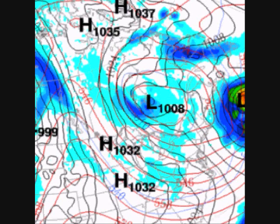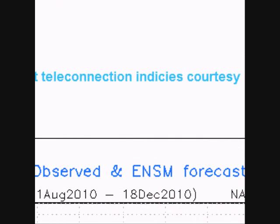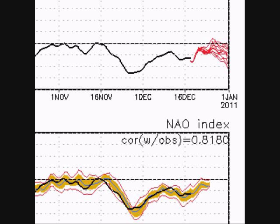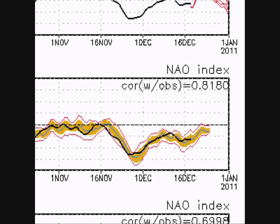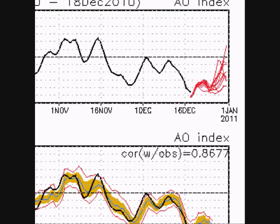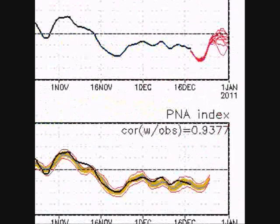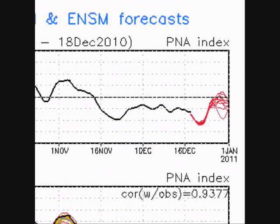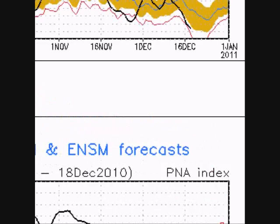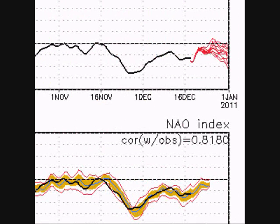So, one thing I did forget to show you was the teleconnections, and I said I would, so here they are. Here's the NAO, guys. Looks to be below neutral, or maybe close to neutral, but probably falling as we make our way through time. The Arctic Oscillation is going to be rising, eventually peaking above neutral, but not as the storm moves in. And then the PNA will be probably below neutral and slowly falling as we make our way on in through time. So that's the different indices and models that we're looking at for this event.